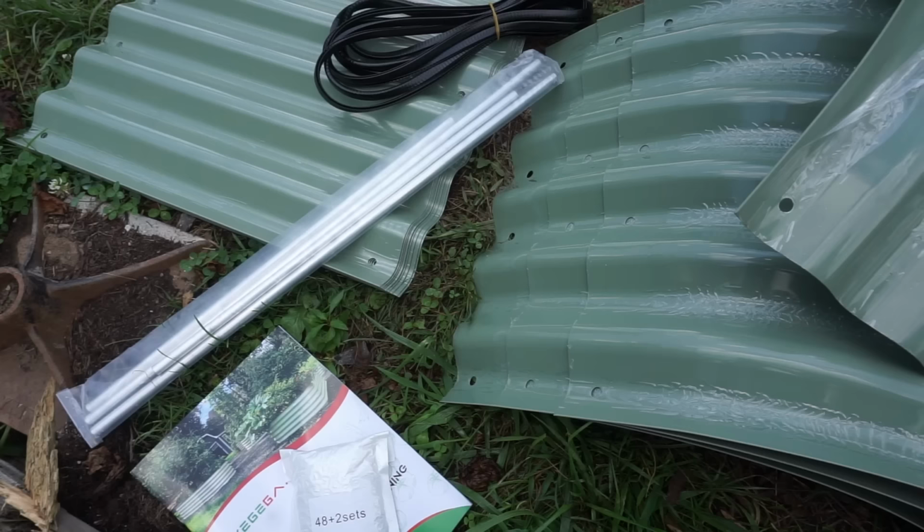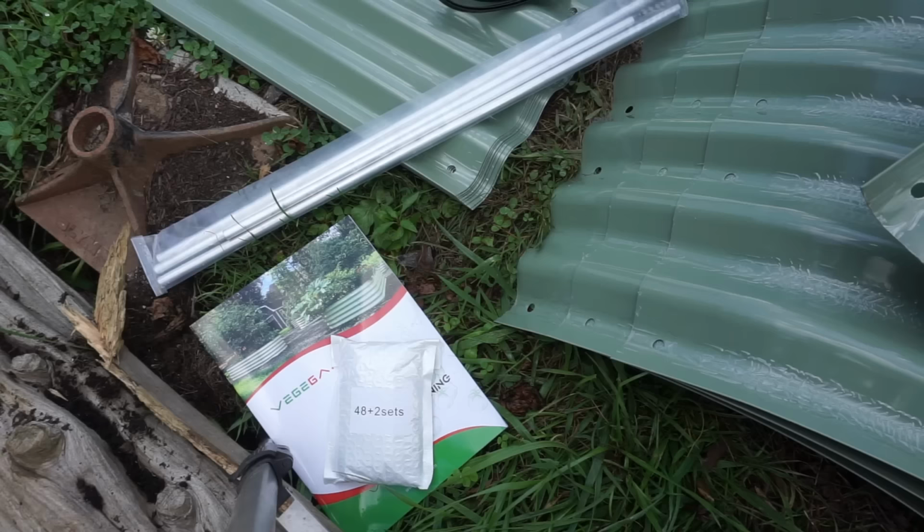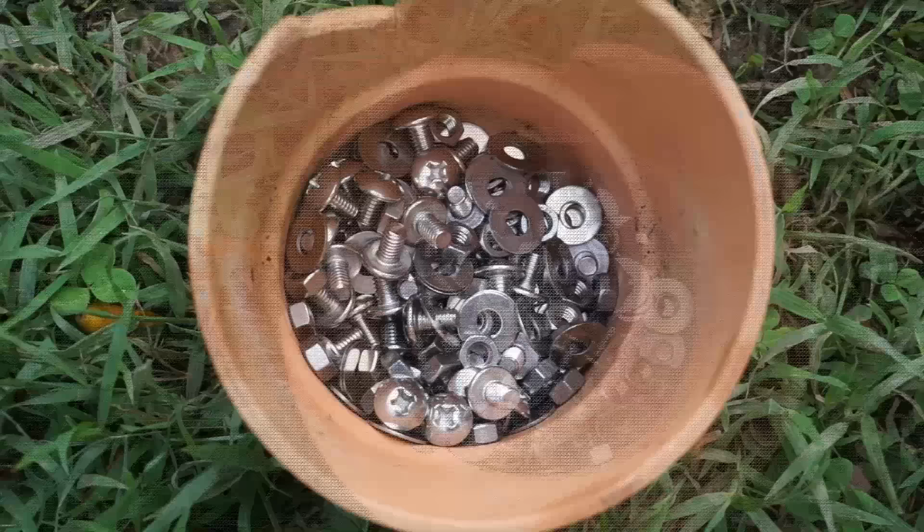Now there are 12 different panels. There are 4 braces, an instruction booklet. Of course, all the nuts and bolts are in the little bag right there. And then I have also some rubber tubing, which goes along the edge to prevent you from harming yourself, so there are no sharp edges along the top. Nice color. Well, you will have a lot of bolts to screw in, but they also have included the tightener.